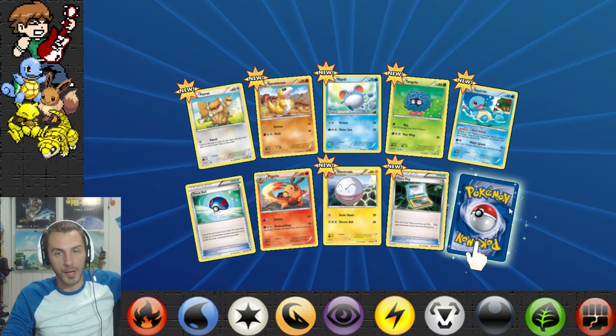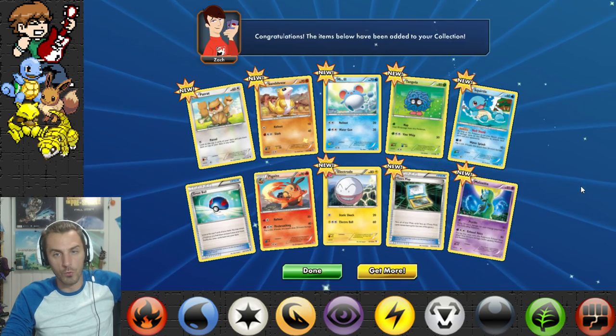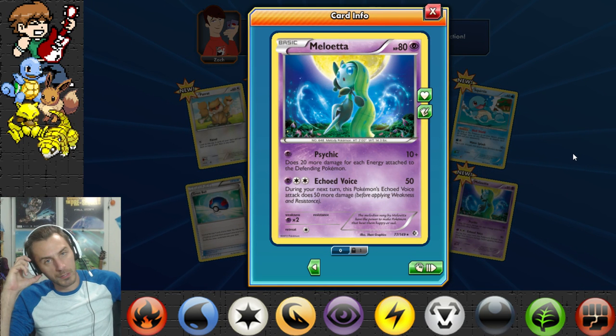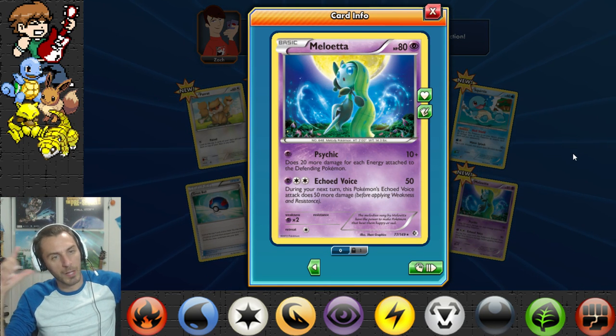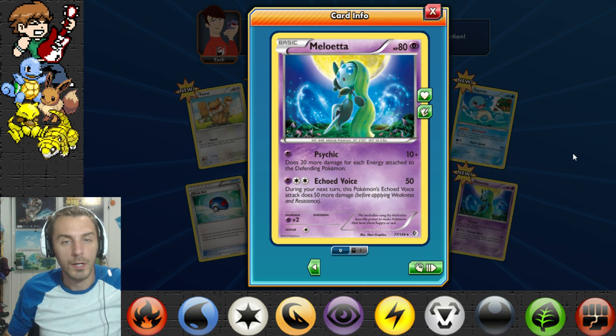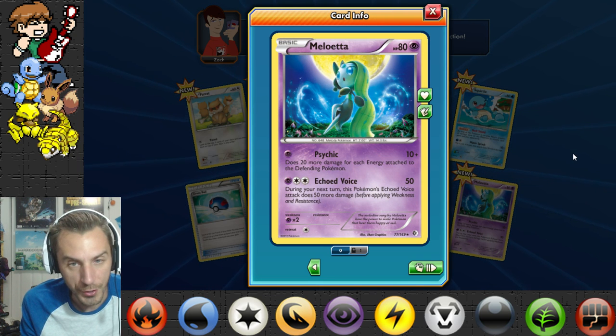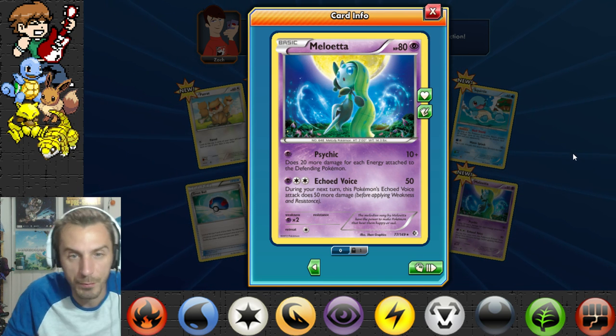A little Squirtle. I can't wait to see what that Squirtle does. Boom! What's this? Ooh, okay. So Meloetta? I think that's how you say it. Meloetta. Psychic is 20 more damage for each energy attached to the defending Pokemon. And Echoed Voice is during your next turn. This Pokemon's Echoed Voice does 50 more damage.